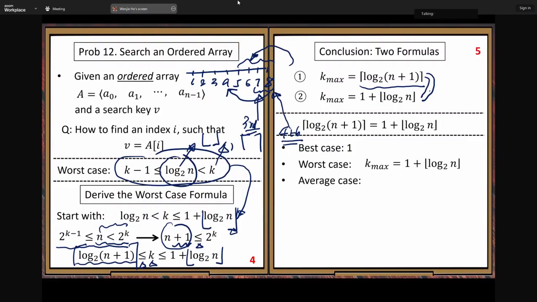Now, use your current understanding of the average case. So here we have our best case is 1, worst case this much. Two numbers. Now I want to ask you, can we calculate the average case by adding these two numbers and dividing by 2? Do you feel this way is reasonable? You do not agree? How about Matthew? How do you feel? Can we calculate it the simple way, this is the average? Can we do this kind of calculation?